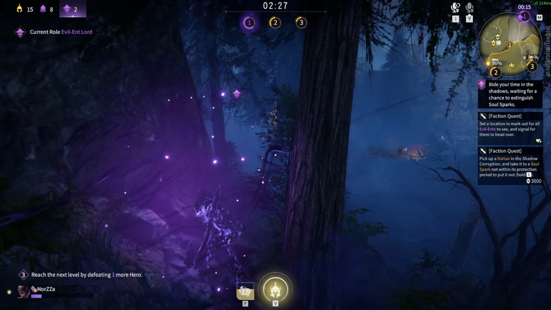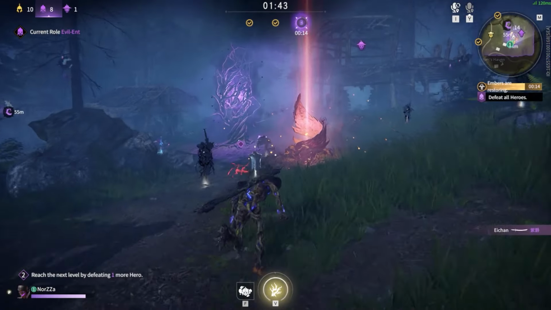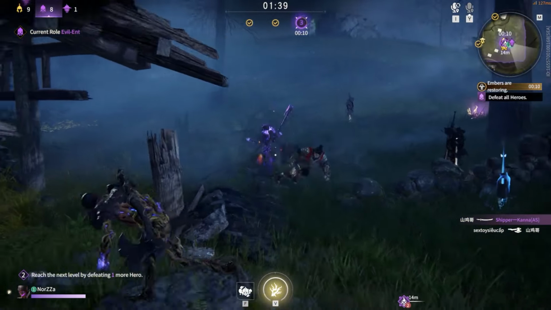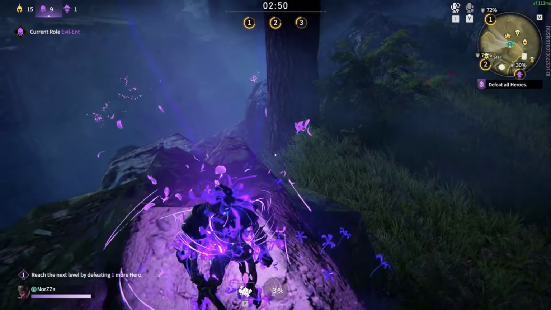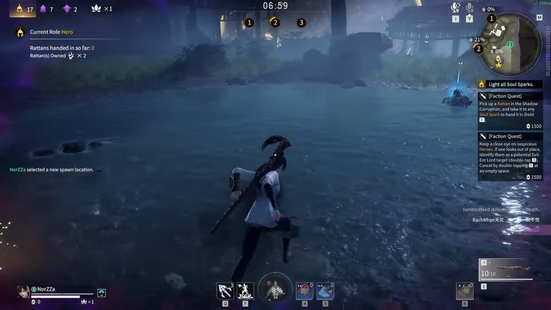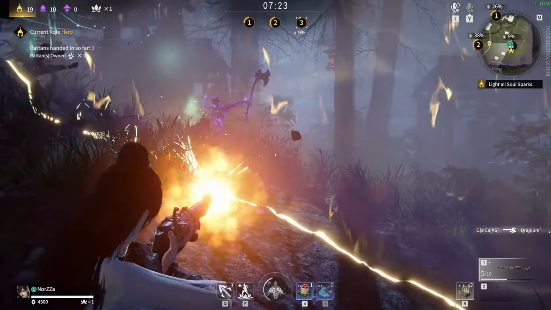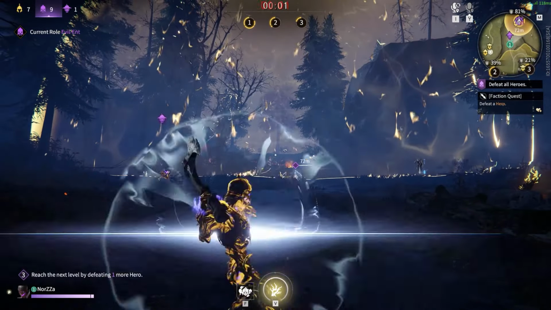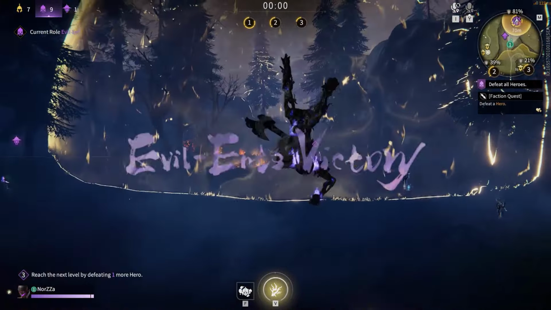While their lord can masquerade as a hero as their ultimate and turn off the embers in their safe areas so that all the evil ents can go in and attack the heroes. All the heroes only have 2 lives, whereas as evil ents you can keep respawning as much as you like. The heroes' job is to collect the rattan and turn it into the light spark. The heroes win if they successfully light all 3 of the sparks, while the ents win if they defeat all of the heroes or the timer runs out.